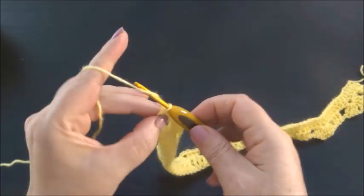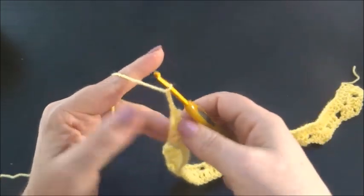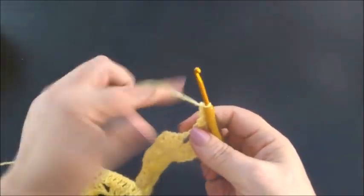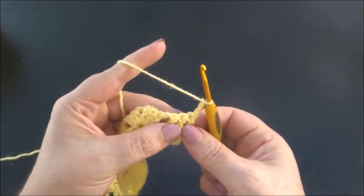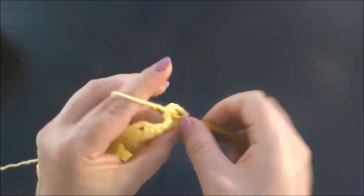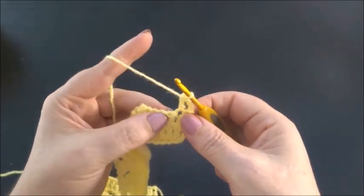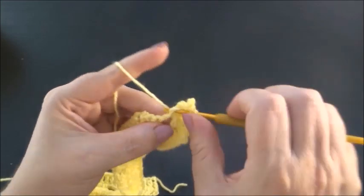Row 2, chain 3 again, 1, 2, 3, and I turn my work. I count these 3 chains always as my first double crochet. Into the next chain, a second double crochet, and into the next chain, a third double crochet.